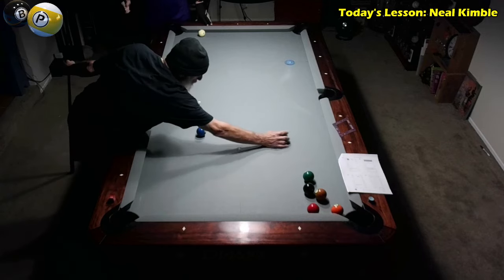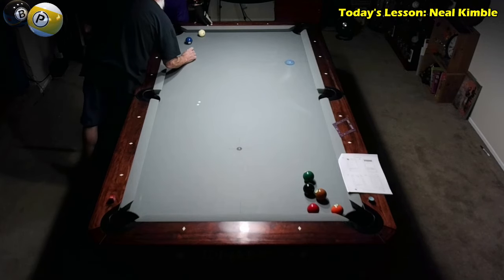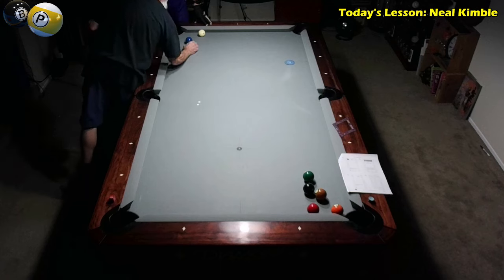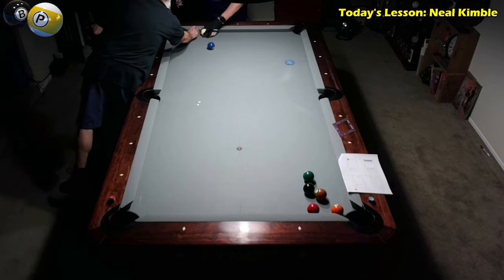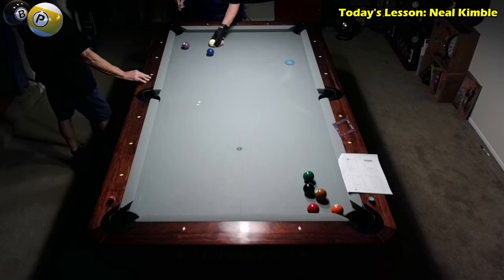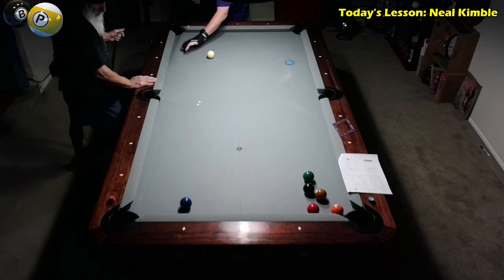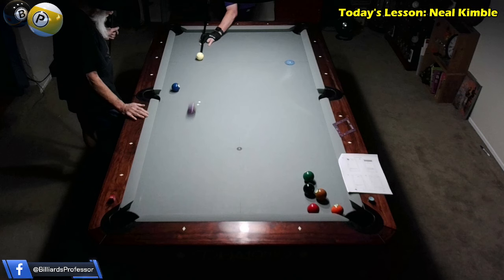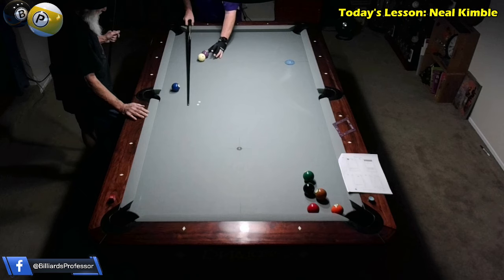So when the ball then hits here, it's again just rolling. So if it's rolling fast, then it stops for a second and then rolls. It doesn't matter if I hit soft or if I hit really, really hard, right? A soft shot with no spin stops, right? A hard shot with no spin stops. It doesn't matter how hard the ball is hit, it's going to stop.